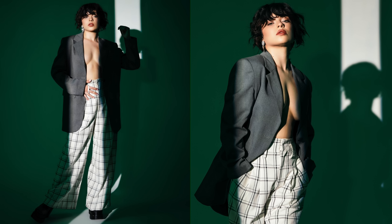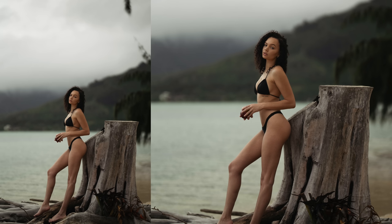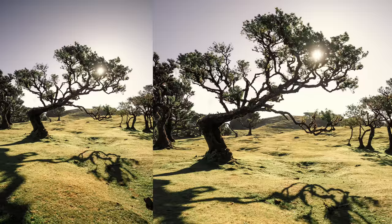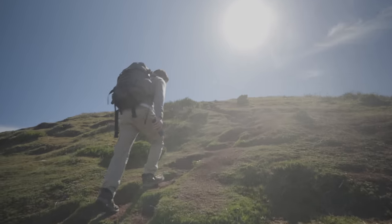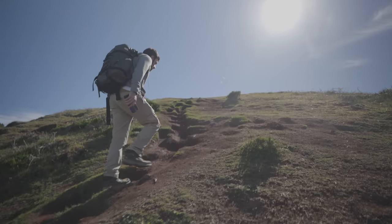I've shot studio portraits, on-location portraits, I shot some engagement photos for a friend in the mountains of Hawaii. I even took it to Portugal where I shot some landscape photos, did some street photography, even did some vlogging with it. After around 10,000 shutter actuations, I can say that this is my favorite Sony camera ever. I will be switching from the Sony a1 to this camera.